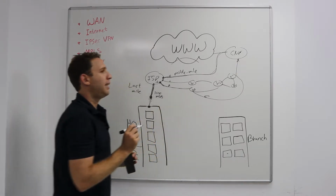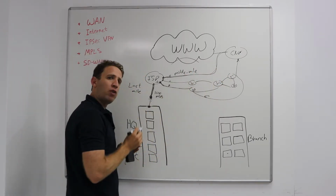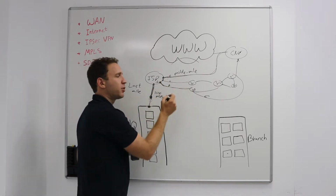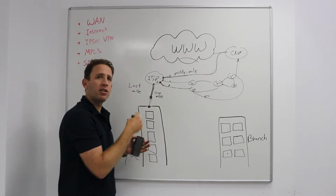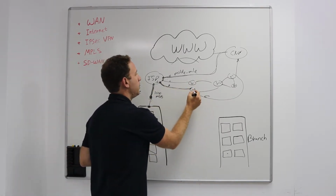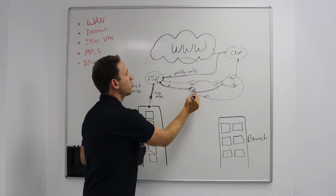So we call the time it takes a packet to go from point A to point B the latency. The latency is the time it takes the packet to travel to the destination. So obviously we want the latency to be as short as possible. Because the internet is unpredictable, different routes can be taken at different hours of the day, so latency will increase. Another problem is when I move traffic from one ISP to the other. In those locations there is a lot of packet loss because these are congestion areas, so packets can also be dropped here.